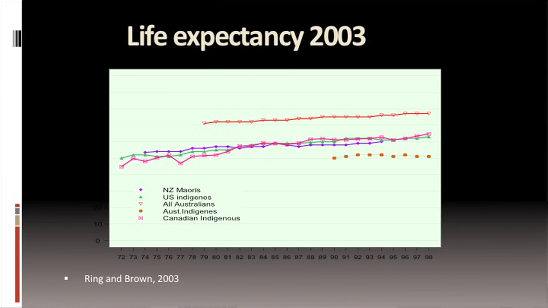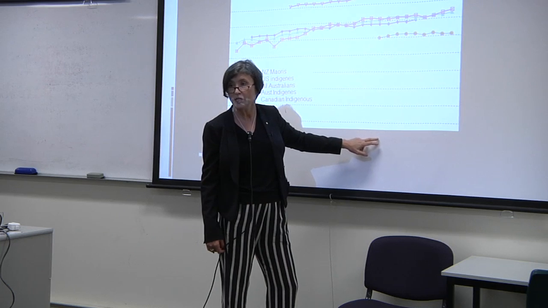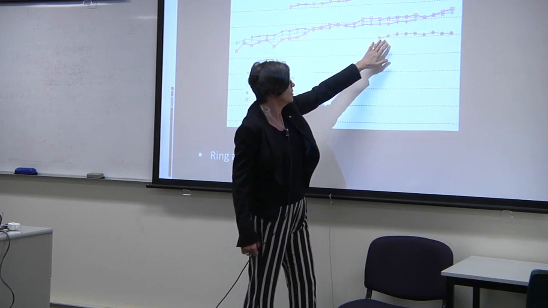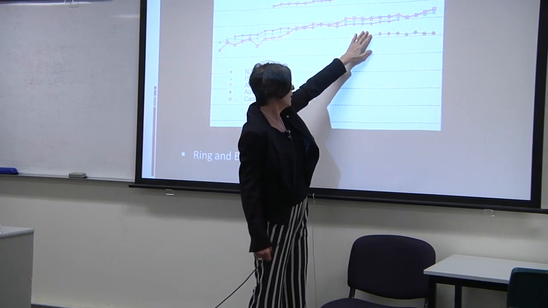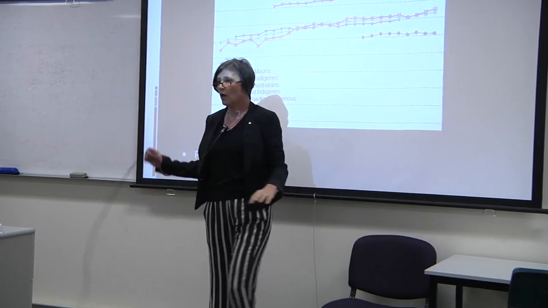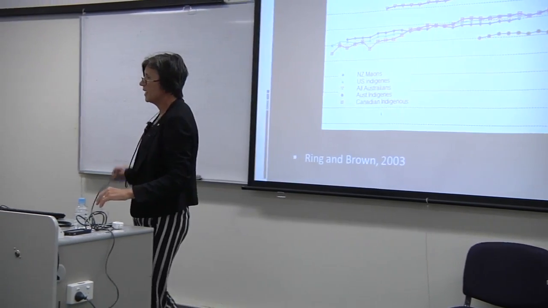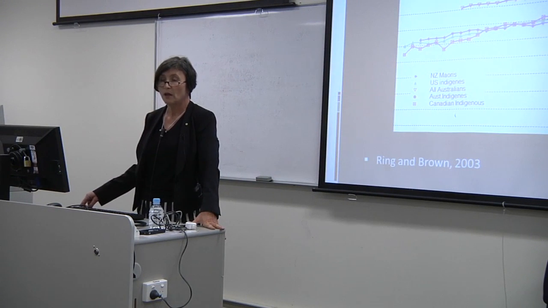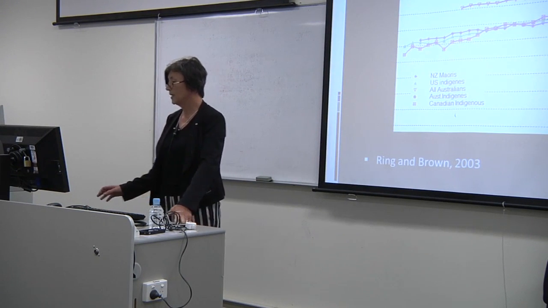That's a good thing. But we haven't been collecting information in a meaningful way for Aboriginal people, and it was really only the early 90s that we started doing so. The early 90s. Now that's not very long when you start thinking about Australia having a very, very long history of census collection, right? And so what we see though when we start looking at this is that we don't see much shift in the 90s and the early noughties in life expectancy for Aboriginal people. And we're starting to see a bit of a shift. Things are improving, not quite as much as we'd like and as we'd hoped, but we still nevertheless are seeing things change.